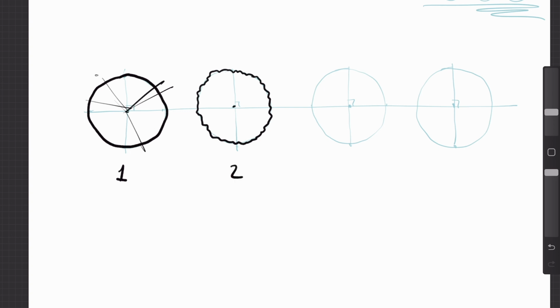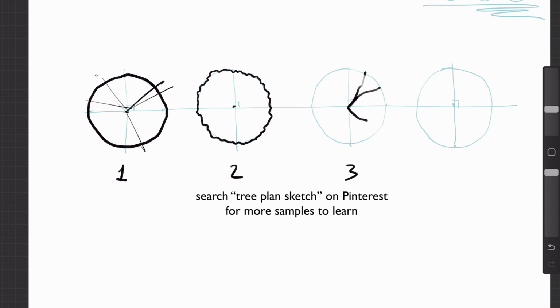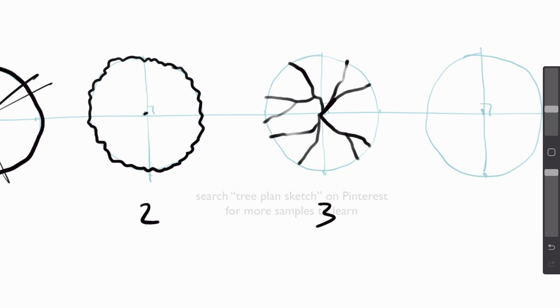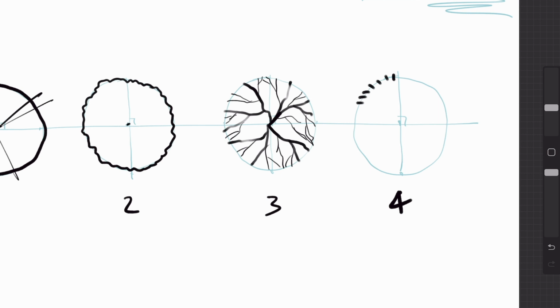Let's see, there are so many ways to draw. This is a tree with many leaves, or a tree that has just the branches. Then you choose this thinner line. I'm not very good at this, but yeah. You can tell it's a tree, right? You can do like this.